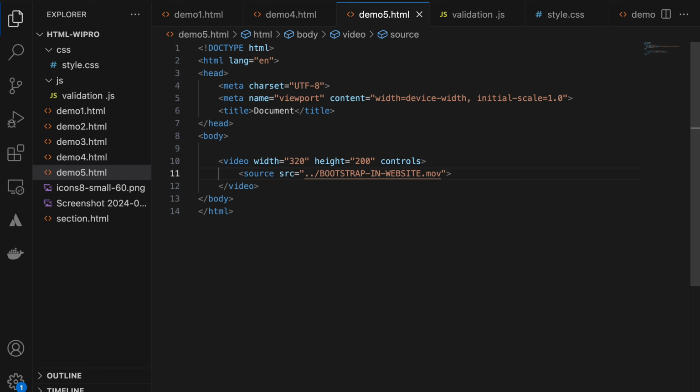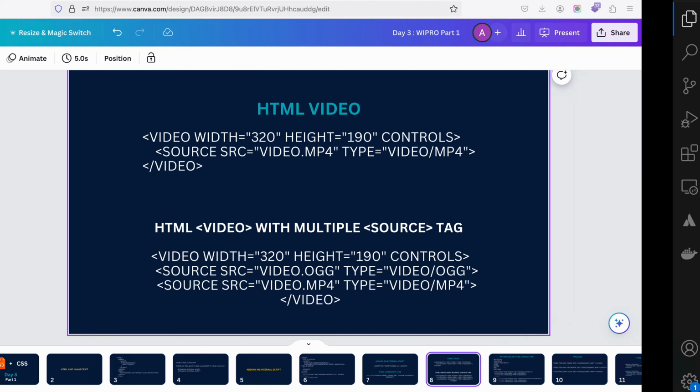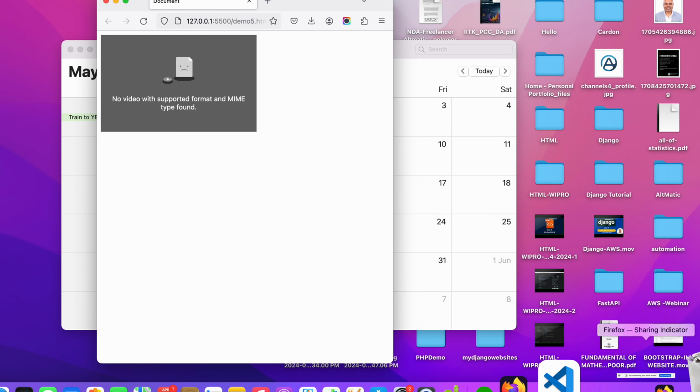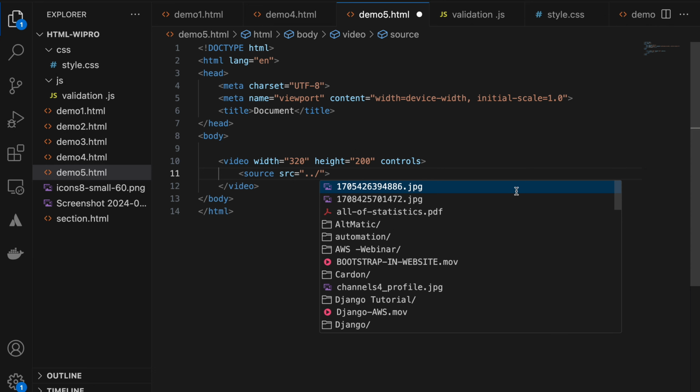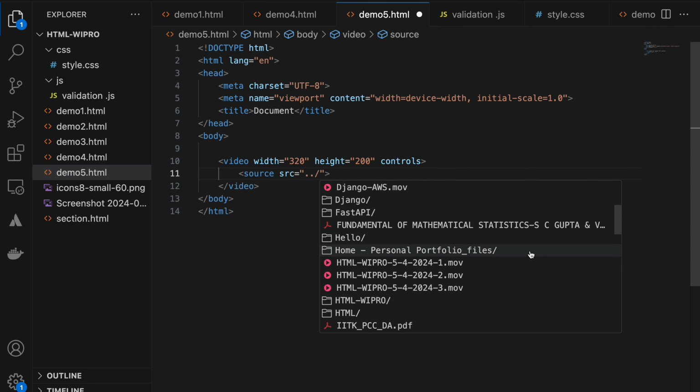And if you see this page, non-MIME type. Let me put it. I think the MIME type is needed. I thought I could ignore it, but it's needed.